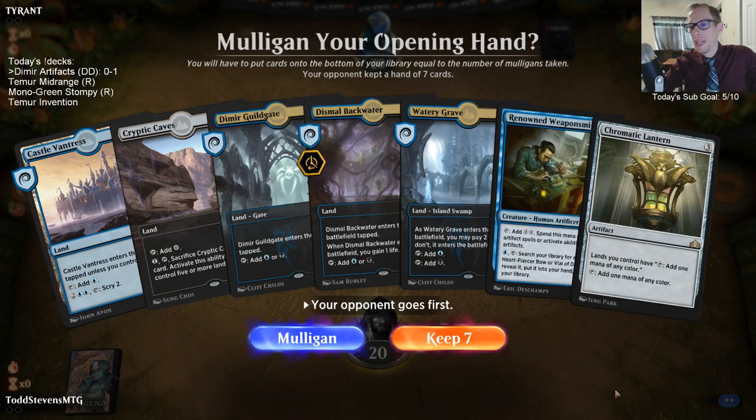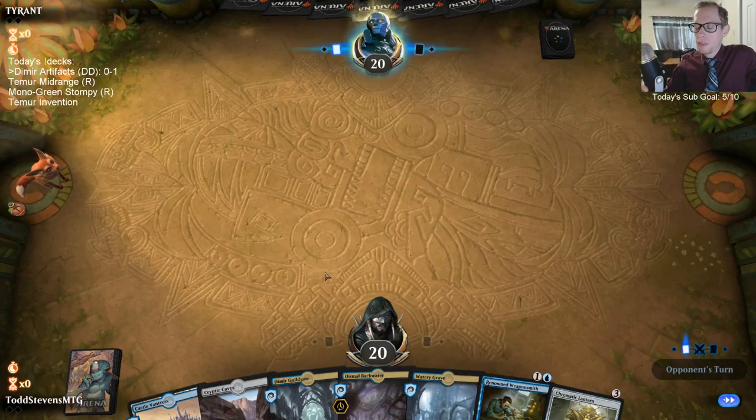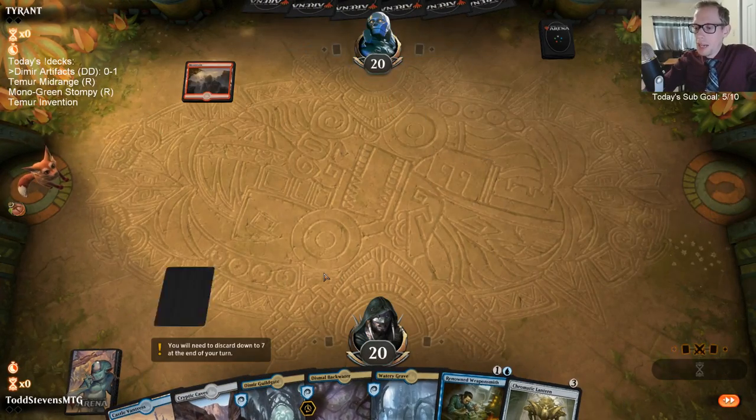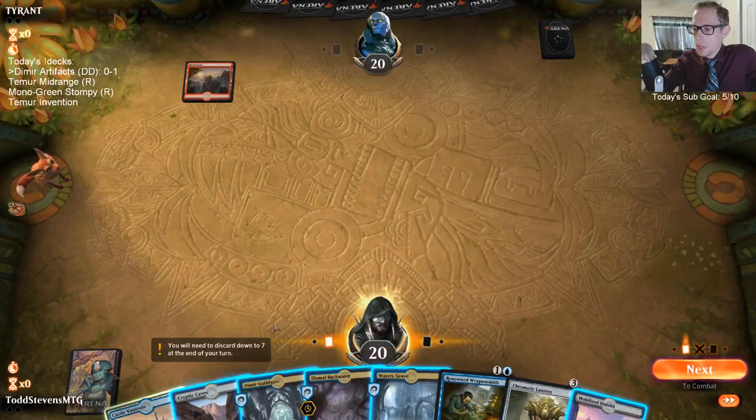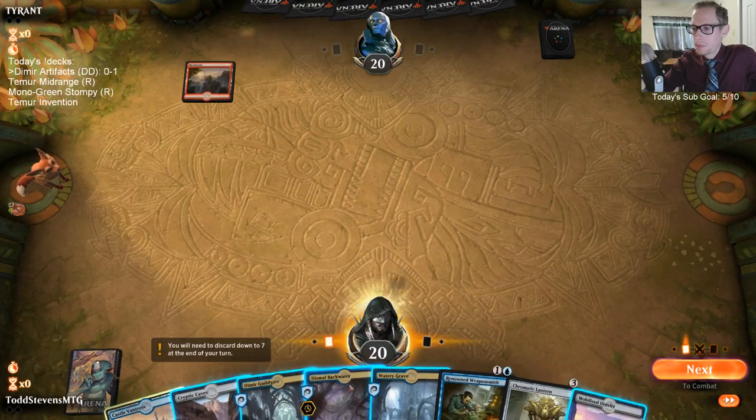So it's just all mana. We have the Vantress that can help us scry as well. The thing about Mystic Forge is it doesn't help you hit land drops, so I like having land drops. I'm kind of relying on this Vantress here a little bit.